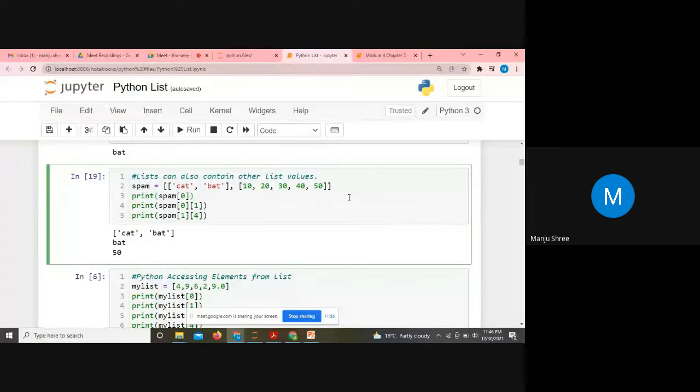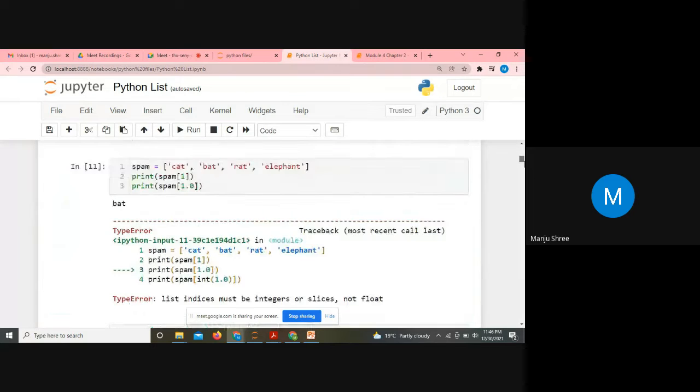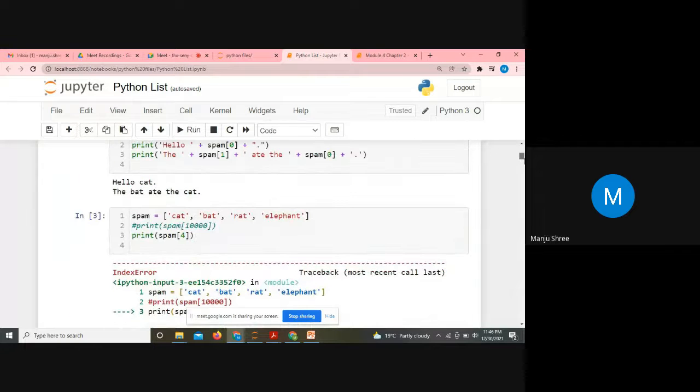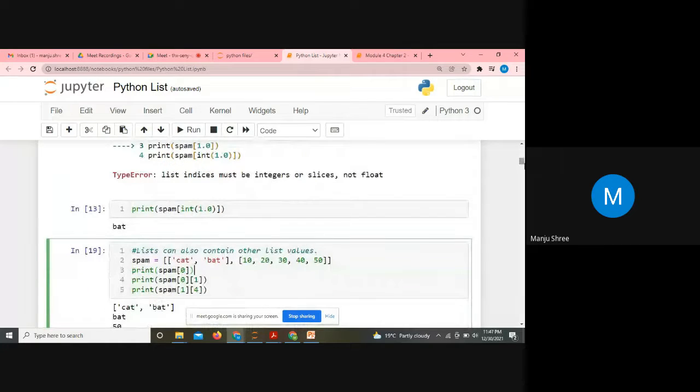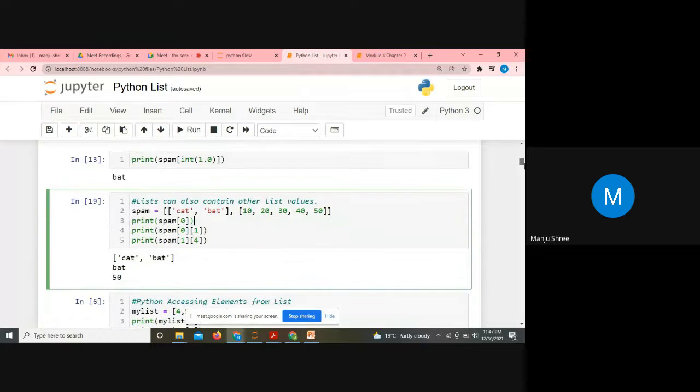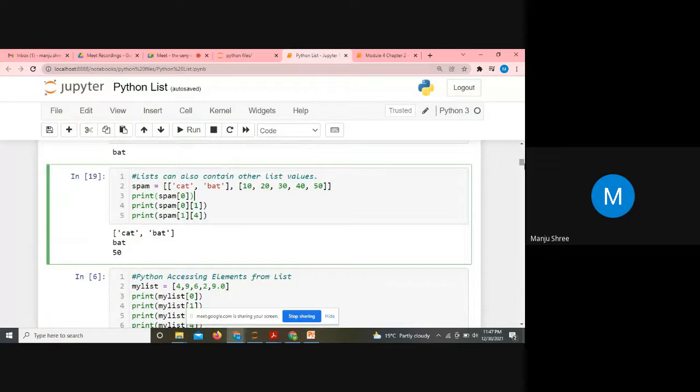Dear students, the previous video discussed accessing the list with positive indexing. Now I'll be explaining how to access the list with negative indexing. Either positive or negative indexing can be used in strings, tuples and the list data type. So how do we access the elements by using negative indexing?